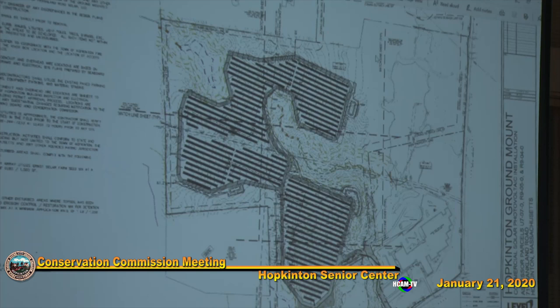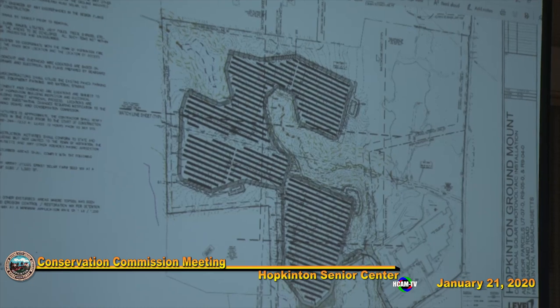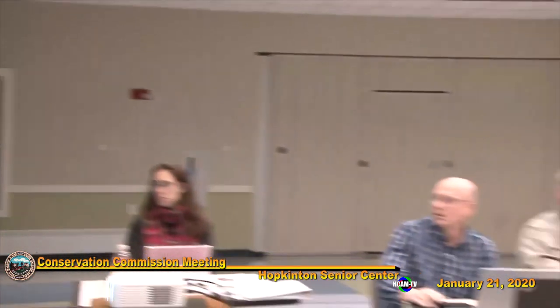So as far as the proposed development, as I stated before, we are looking to construct a ground-mounted solar array, capacity of 5 megawatts DC. As shown here, the solar panels will be mounted on a racking system, which the racks have 4 points of contact with the ground. They're typically screw anchors in most scenarios that are driven into the ground about 3 to 4 feet. And those are adjustable to accommodate various terrain where the system is being installed.